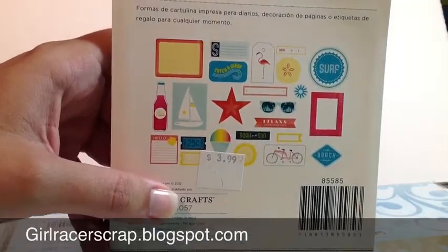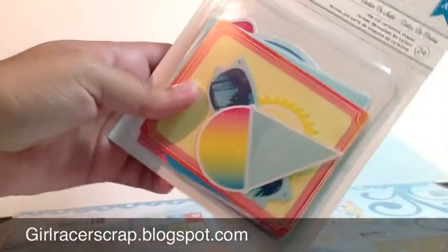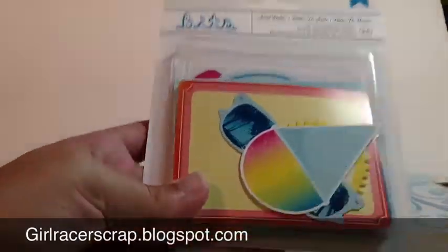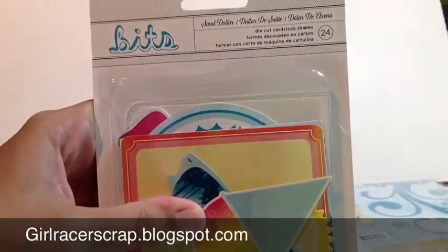I did pick up a few other things but I can't show them on video because my friend is watching and she'll know it's for her. Oh, I also got the bits for the Shoreline Collection — they were hiding with my washi tape. I saw these in another video and really liked them. They're not really a chipboard, just a really thick cardstock — little pieces. That completes my haul! You can find me at growracerscrap.blogspot.com and Grow Racerscrap on Facebook. I'd rather you like my scrapbooking page so you get scrapbooking content and not all my other nonsense. See you ladies later — bye!